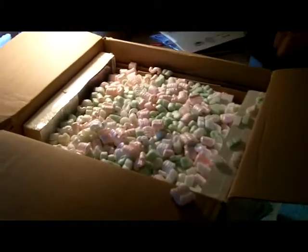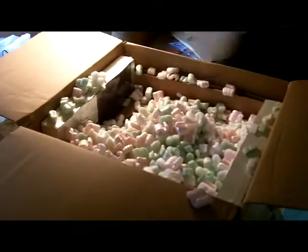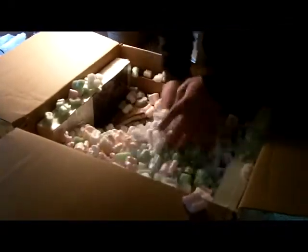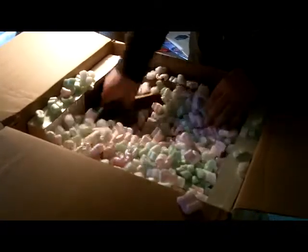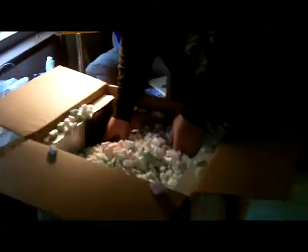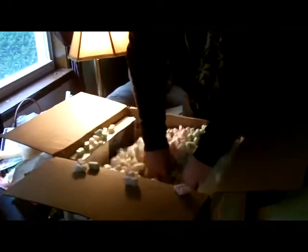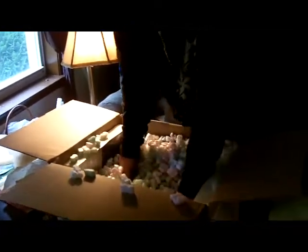Oh, peanuts. Look at all the peanuts. Got a couple peanuts. Oh, wow. I gotta worry about it being busted up, though. Feels like Christmas, feels like every holiday in one.